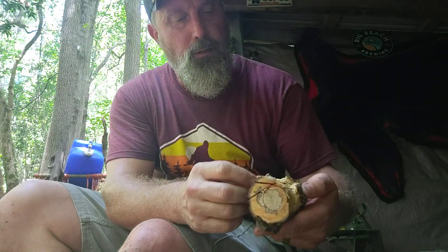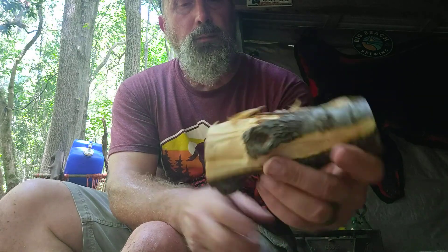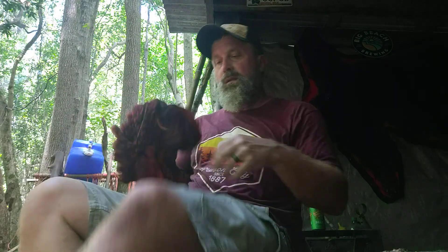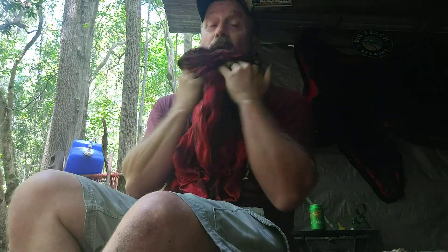This wood is still very green. I'll tell you something about fruit tree wood — it's good for barbecuing and cooking. Any of your fruit trees are going to add a little bit of flavor. Cherry burning on a fire — a seasoned piece of cherry — really smelled good. Cedar is fantabulous for burning in a fire, though I wouldn't use it too much for cooking. But any of your apples, pears, pecan — I've got a lot of pecans around here — that's some fantastic wood for cooking.